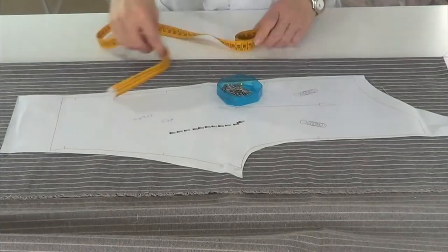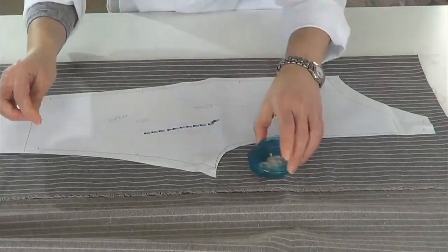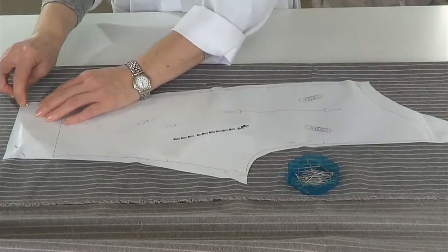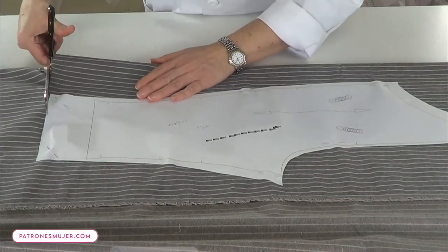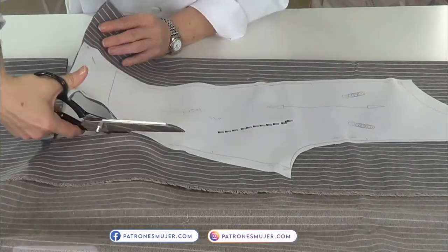Firstly, look at the pattern line and place all the pattern pieces according to the line and holes to use the fabric. In this case, on the main fabric, we're going to cut parallel to the selvage of the fabric. So, grab your pattern pieces and prepare to cut them out.